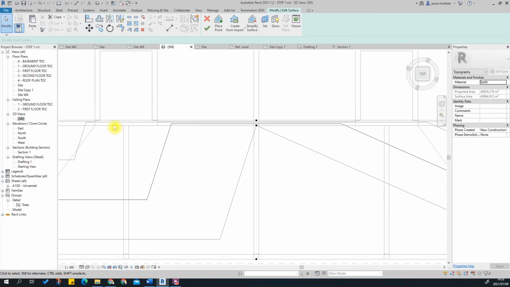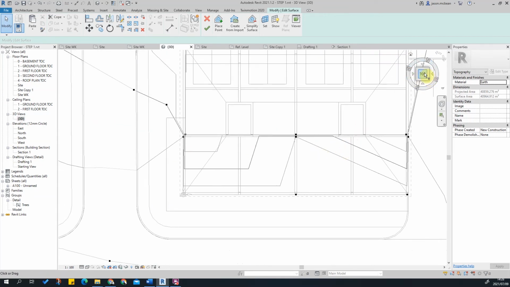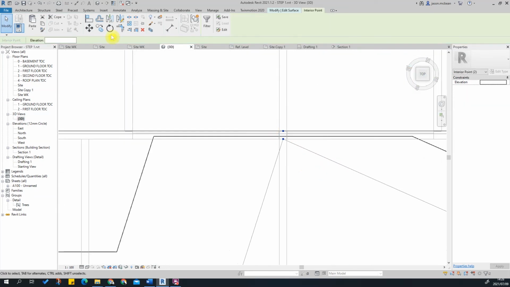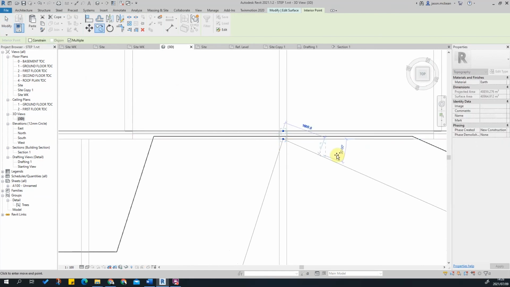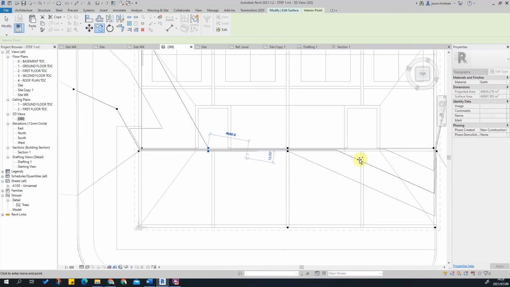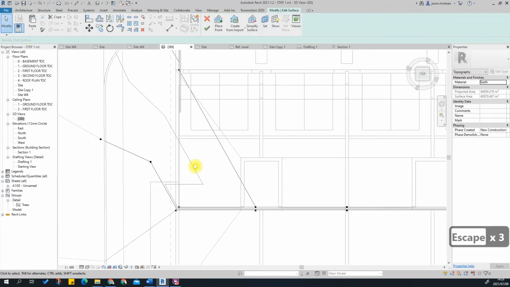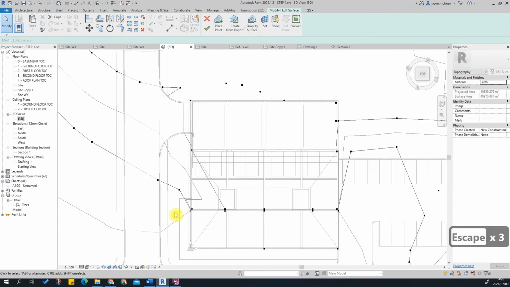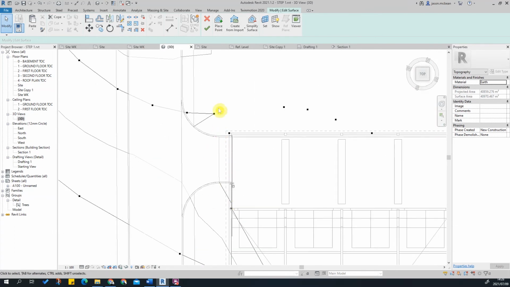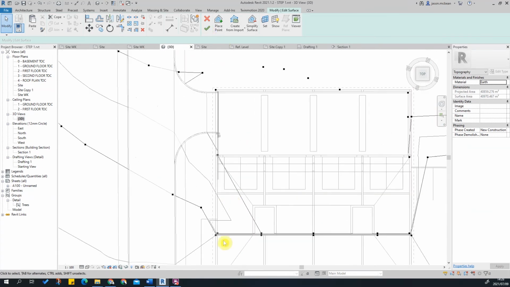We've got a line to work against here, and you can see it's getting pretty accurate. Top view, and I'm going to simply copy these, one here, one here, and you'll see it's starting to fix my topography. Okay, here we've got a slight. You can see it's trying to fall in here, but I think that will work pretty well.